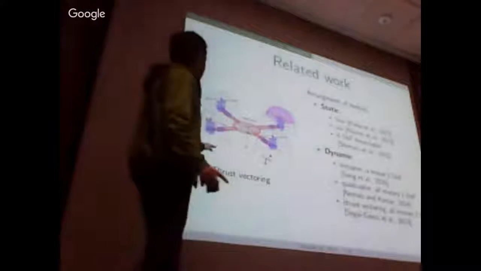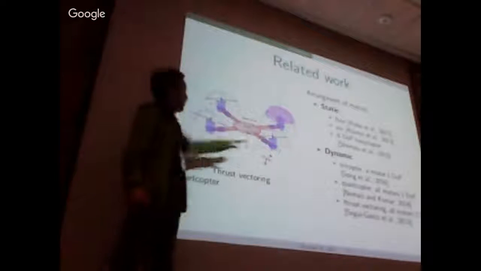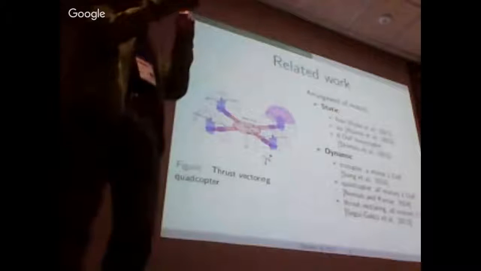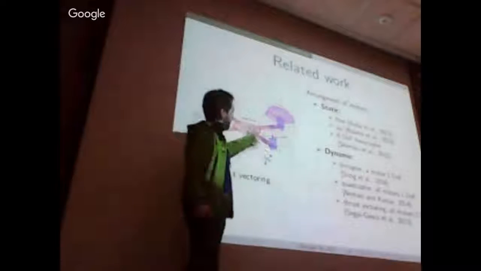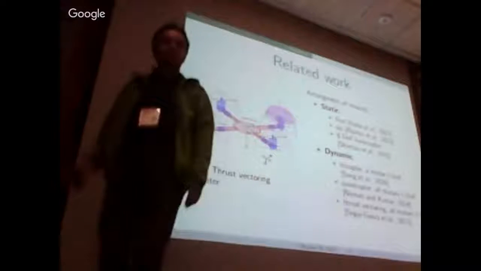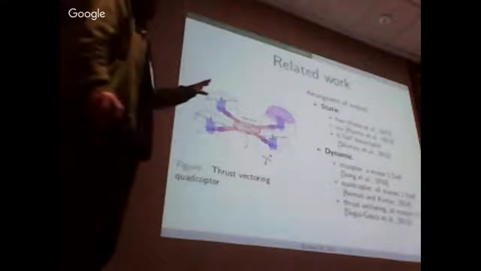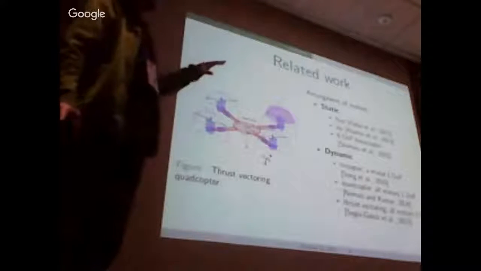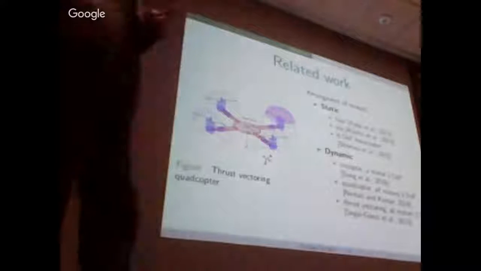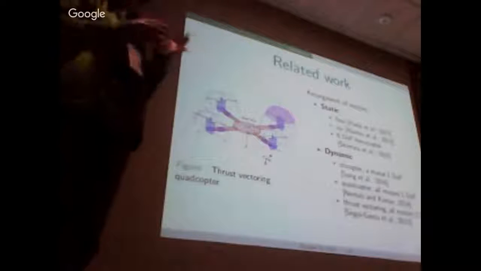On this graphic, I show you a multicopter with 4 propellers. On each propeller, it is possible to change the orientation of the thrust force on the axial axis and the perpendicular axis. So there we have 4 angular velocities for the propellers, and in total 8 servo motors to change the orientation of the propellers. So this is a dynamic arrangement, and there are several approaches to control this vehicle.